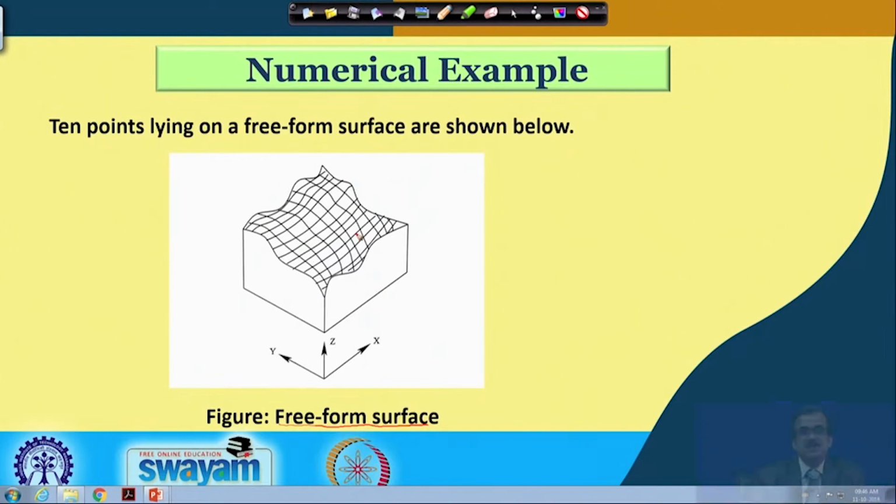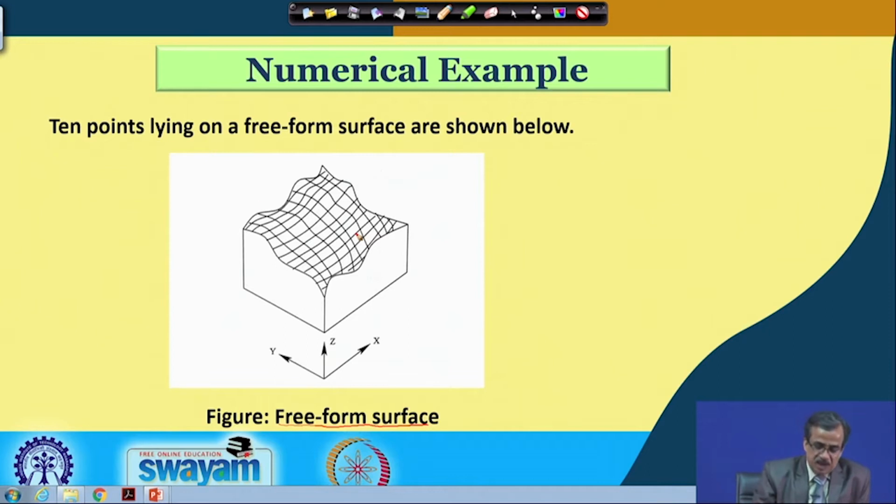A very good example of a free form surface could be the surface of your mouse. This is an example. Now, how to do this type of machining, or how to generate this type of surface? This is a simple one, but if there are so many such ups and downs, for example the surface which I have considered here, how to carry out the machining?